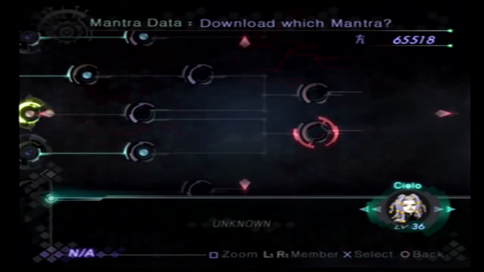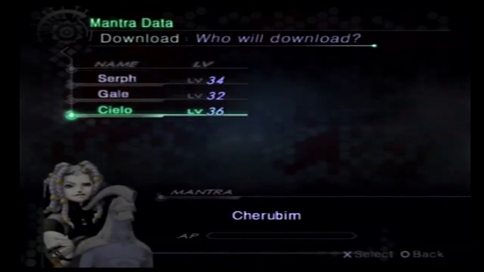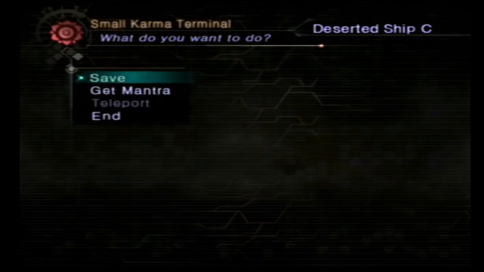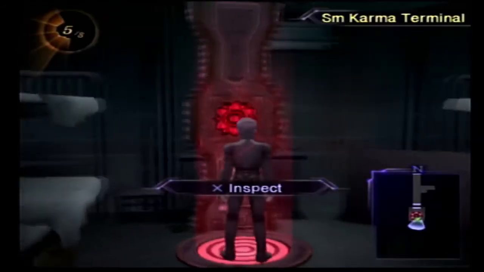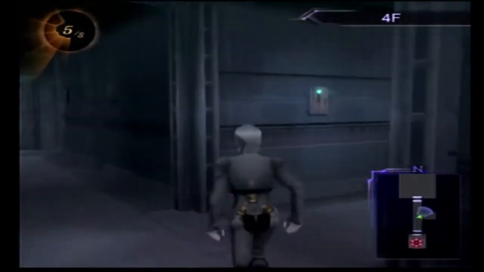to learn Dekuja and Dekunda, and it is very helpful to be able to cast those skills without having to rely on a combo. If I hunt decently and maybe use a field hunt to get that last one maxed out, we should be able to have that for when we really want it. Right now, though, let's just focus on getting done with the deserted ship.